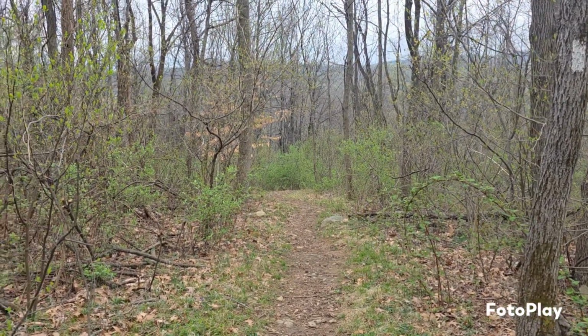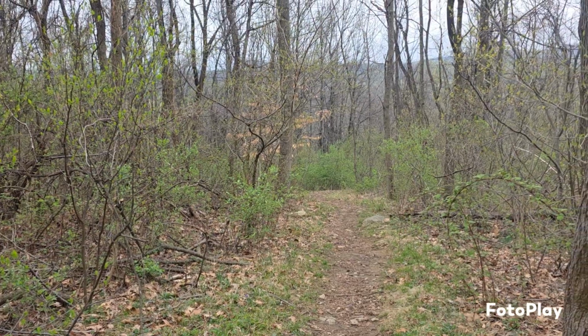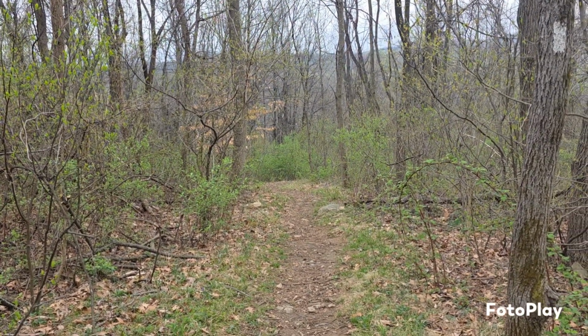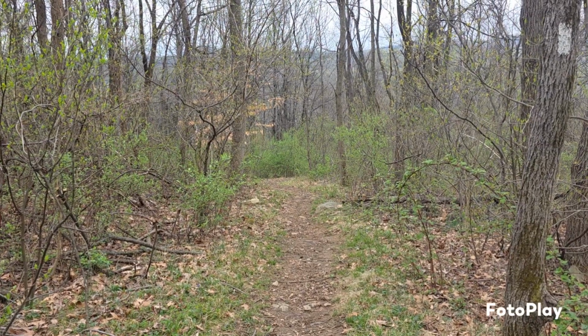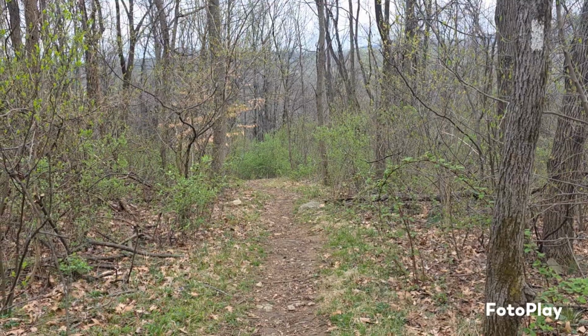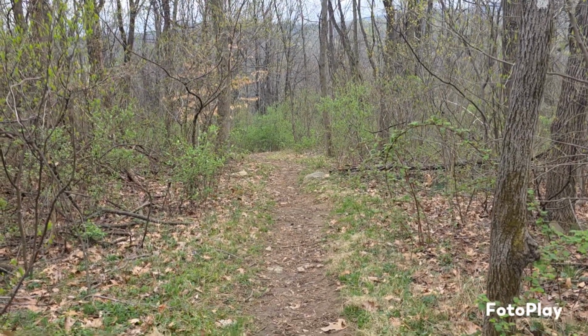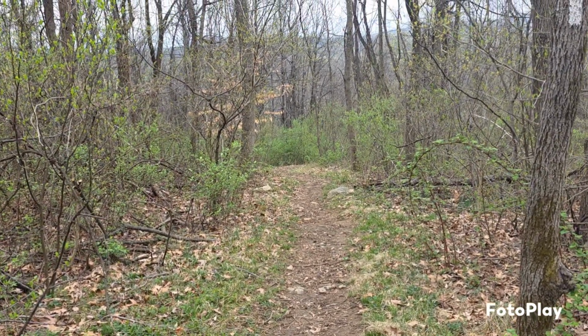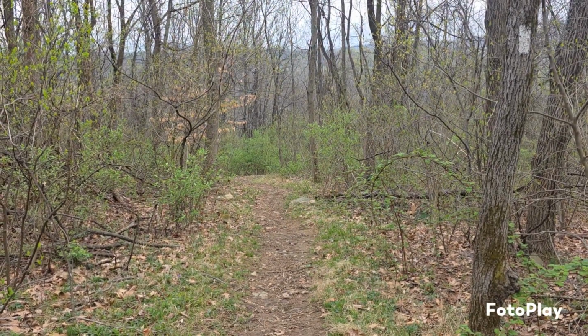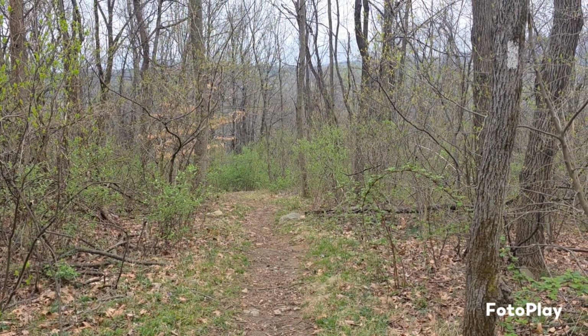And we also have an app that we use that shows our location on the map. It will give us waypoints, like how far it is to the next water source or the next shelter or the road crossing or whatever we want to look up. It'll tell us the mileage and the elevation gain and loss. And I'll put a snapshot of that in the video as well.